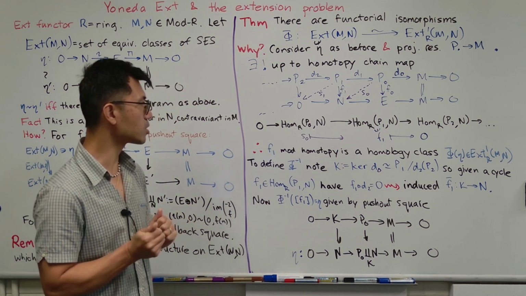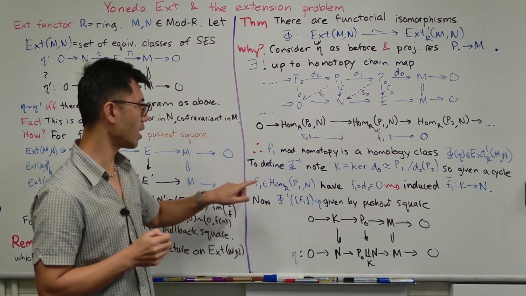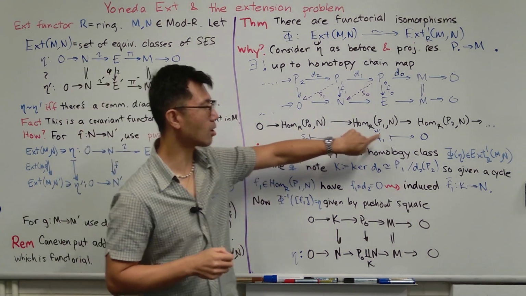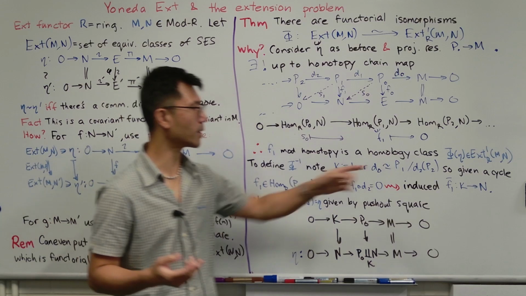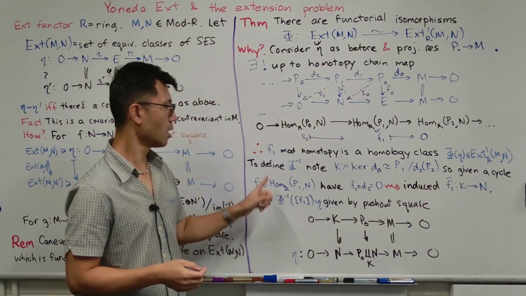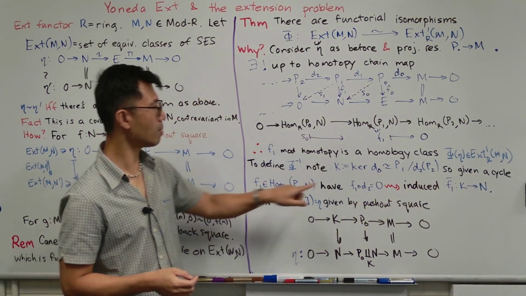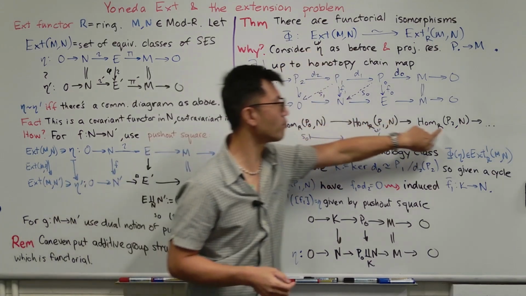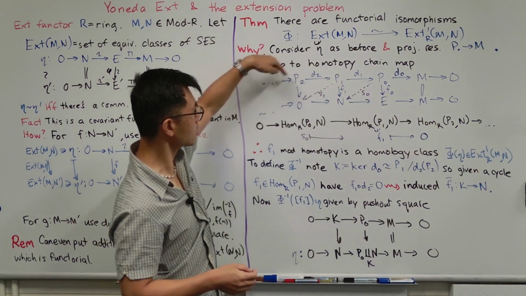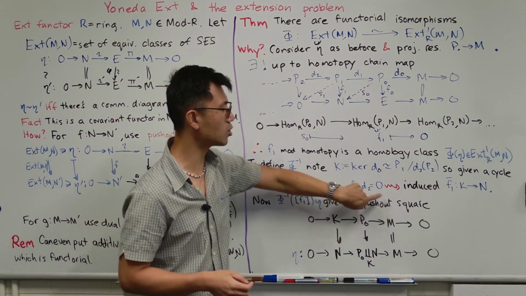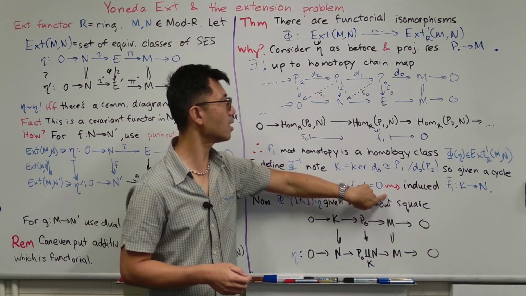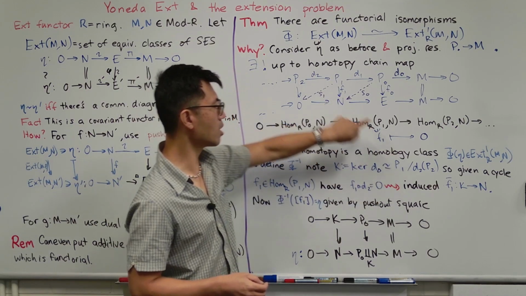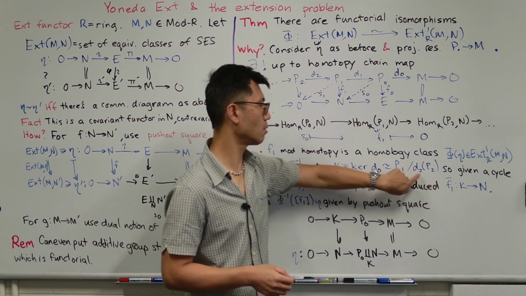So let's just see what's going on. We're going to start with some element F1 inside Hom_R(P1, N) that goes to 0. It's a cycle, so we're going to be given a cycle like that. So what does being a cycle mean? Remember how that works. You've got a map from here to here. Now you want to map from P2 to N, that's by composing this. So F1 composed with D2 is equal to 0. So it's a map from P1 to N, but it's going to be 0 on D2 of P2.